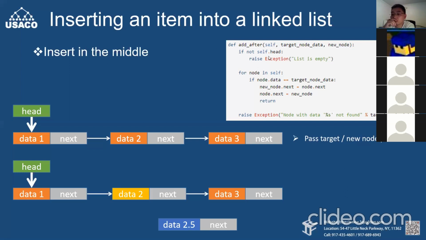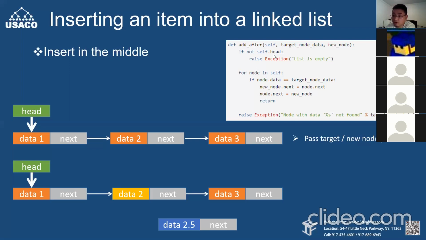If it's not like the first node in the list, it will raise the exception list is empty.